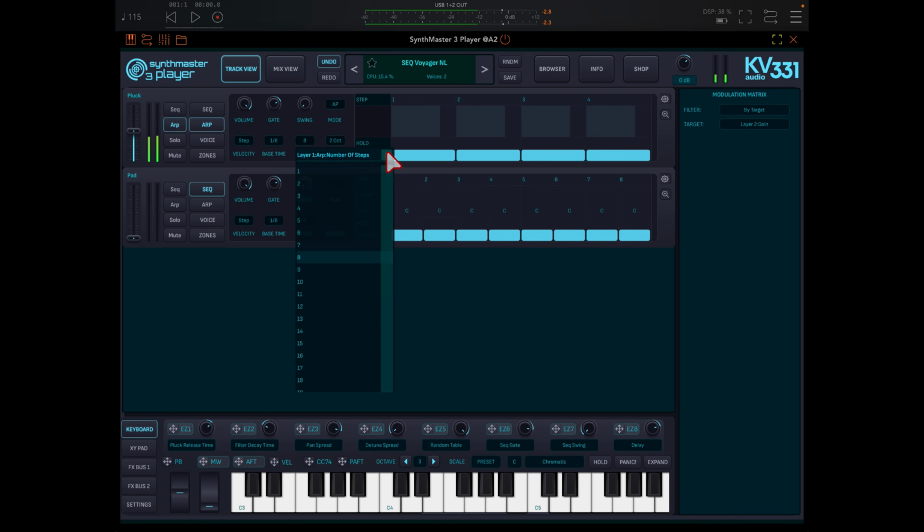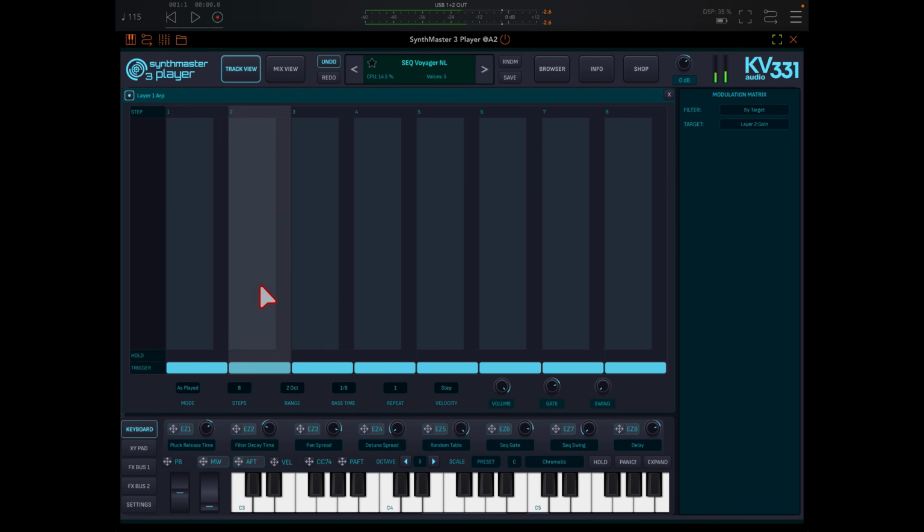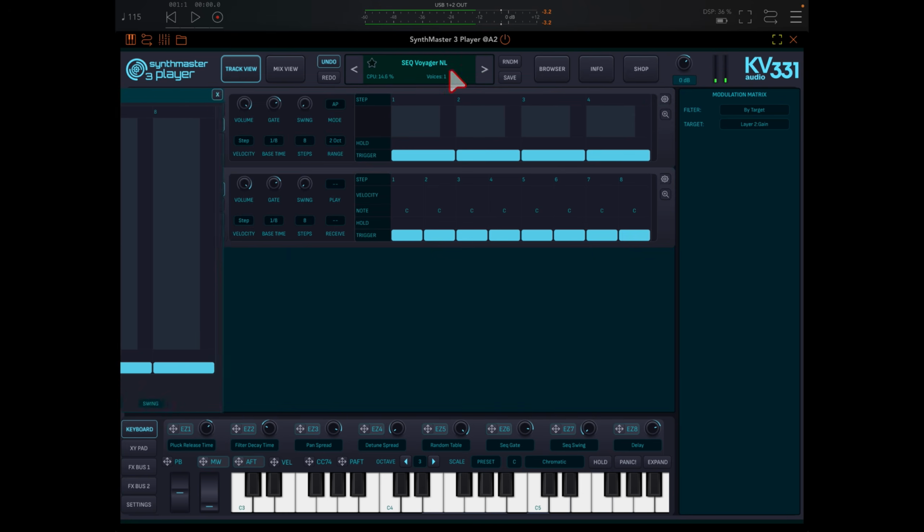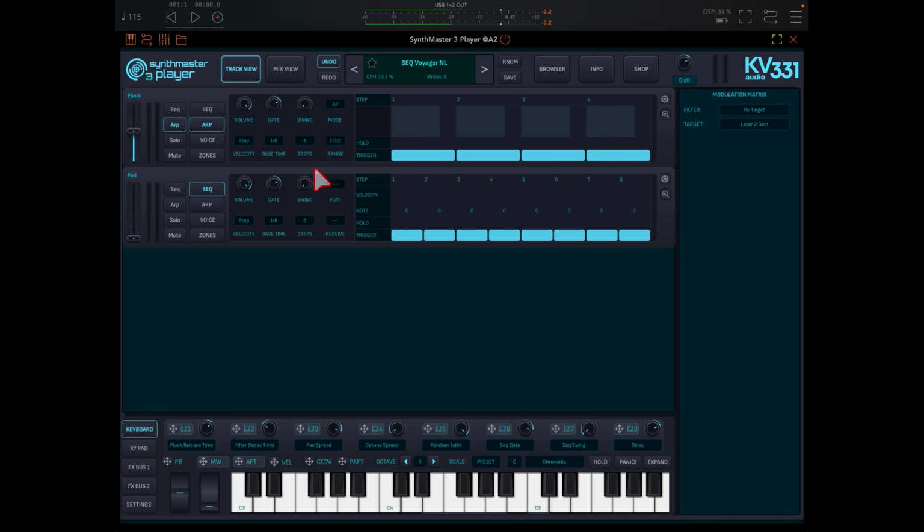Then you've also got the same as you have for the sequence. You can go in and take a real close look at the ARP and do some more stuff here. But most of what you want to do with the ARP is available here, including the type here. So as played or up and down. So let's do up and down 2. And then you've got chord, which will be like a gate. And then of course you can just turn it off. And you've got your sound.